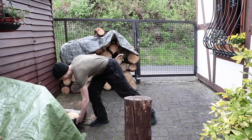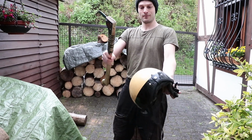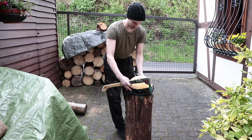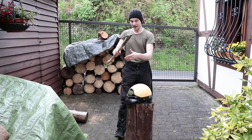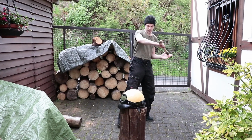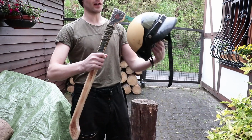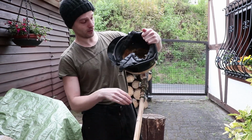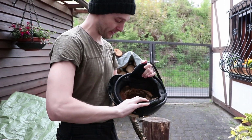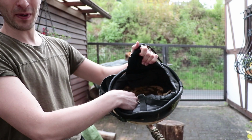Now, before the camera battery dies, got this Motorbike Helmet. So it's just plastic with some foam inside. So it's not like a ballistic helmet or whatever. I tried this against a military Kevlar helmet and it didn't go very far. Let's see what it does against this. This is not as deep as I expected, but then again, this stuff is harder than it looks, especially if you look at people like Skallagrim, who really know what they're doing. It looks almost easy, but even with a lot of force, I mean, it's just barely poking through.